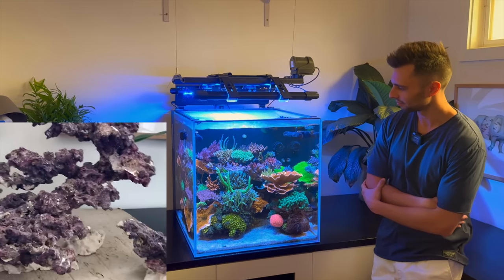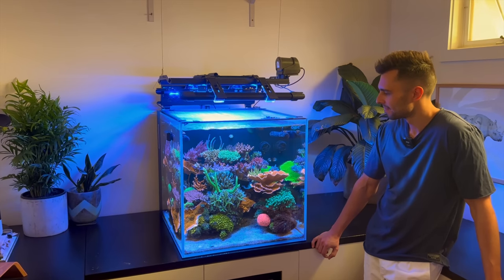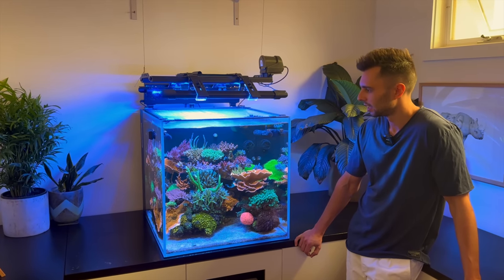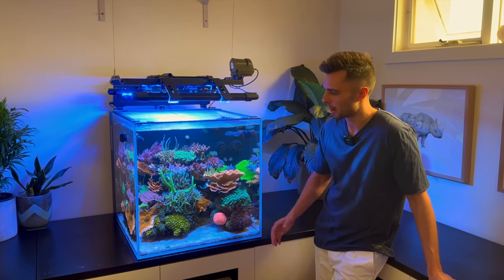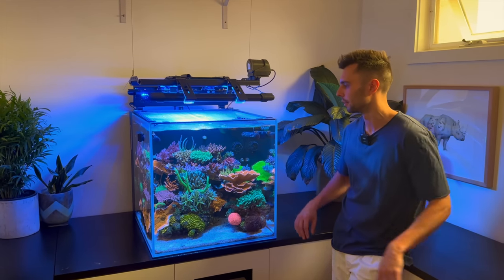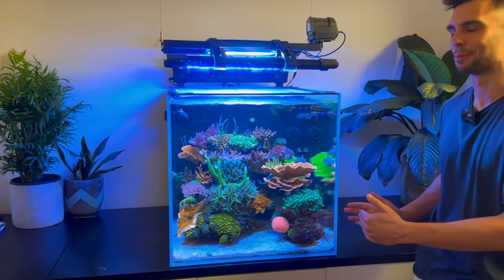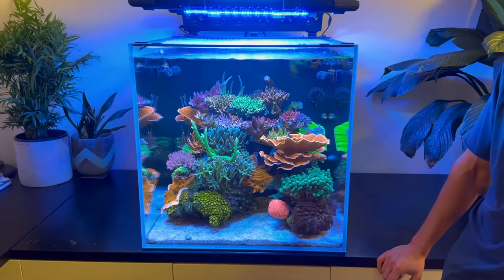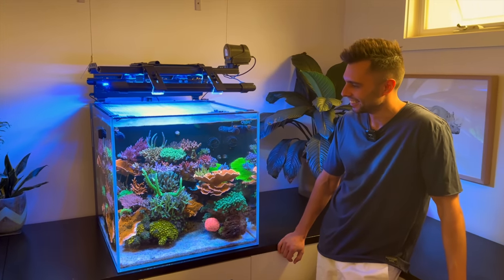The way you've mounted the corals in there to get the contrast on those colors is super impressive. It's not a small tank, but you don't have endless real estate to work with, and you've used every square inch. The top-down was probably a bit of a focus in terms of maximizing the footprint for light. It actually looks like a square from top down, but because of all the different ledges, I tried to avoid too much of a square — and as it grows out, it does get pretty close to the glass after a few years.